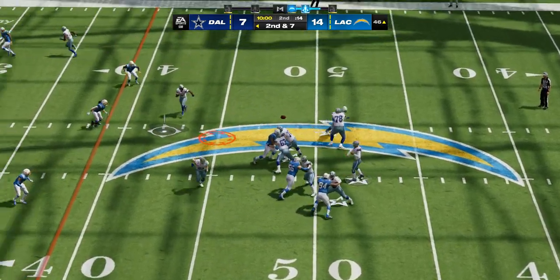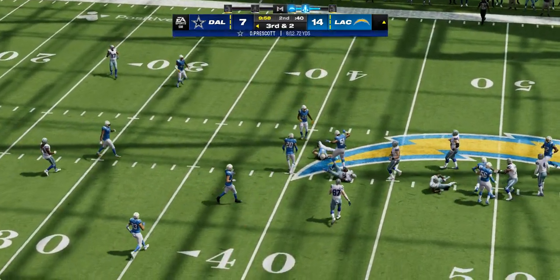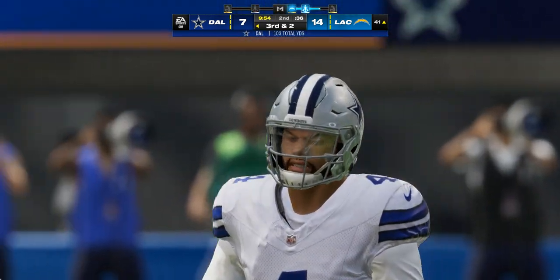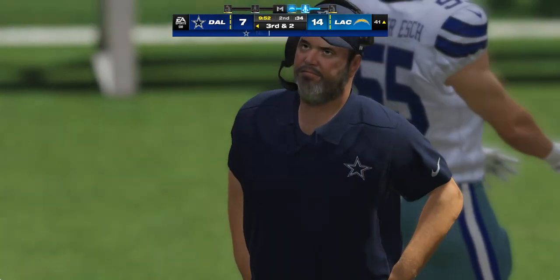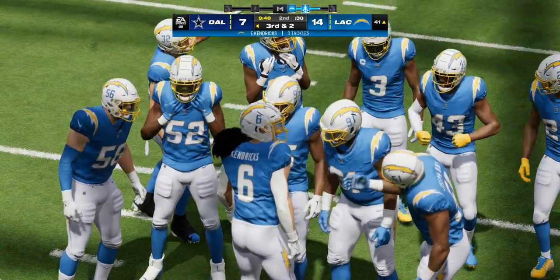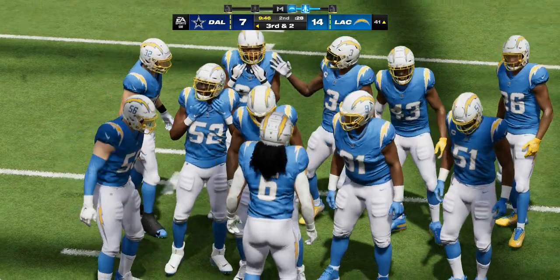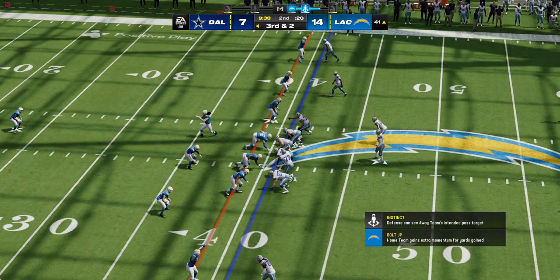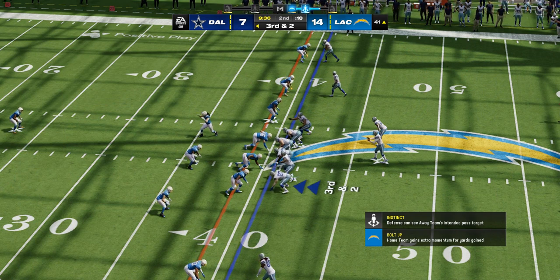They'll try to throw now. Prescott. And that's complete to Cooks. And he's able to break out of one tackle, but then quickly brought down. It'll be a gain of five. And it makes it third down and 2 yards to go. Slant route's effective no matter who's running the route and catching the ball. But when you have a receiver of that stature, you have to be a little bit more precise throwing it. You don't have the same catch radius with the bigger targets.